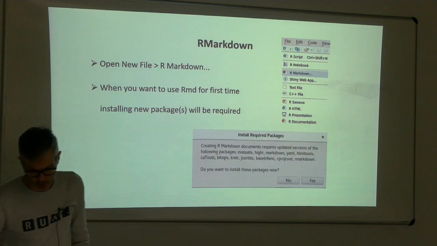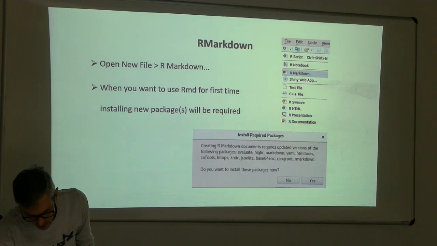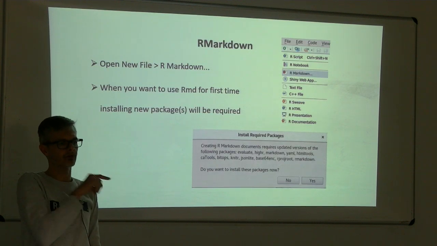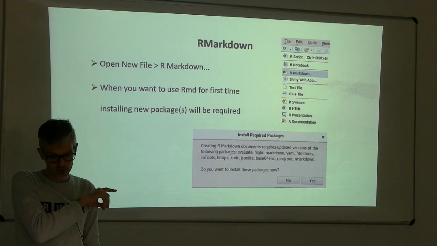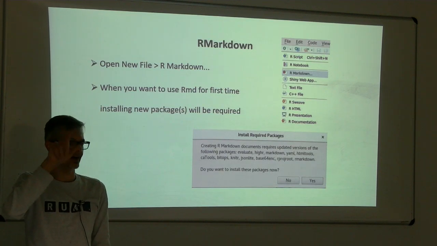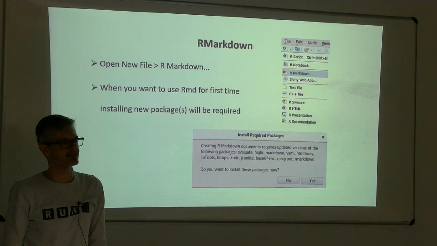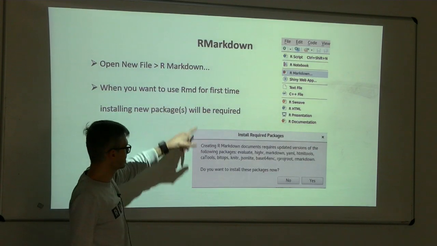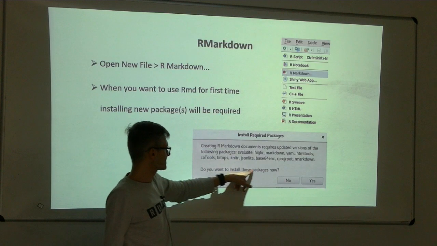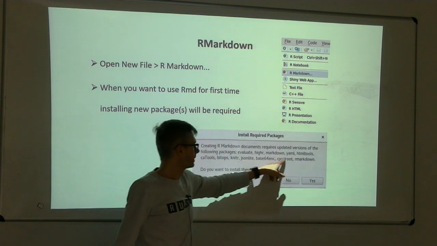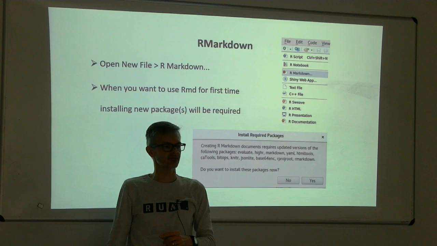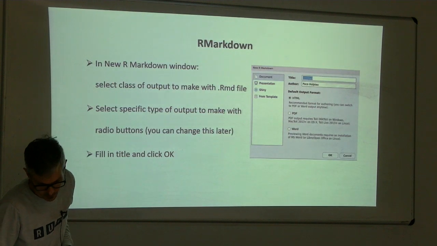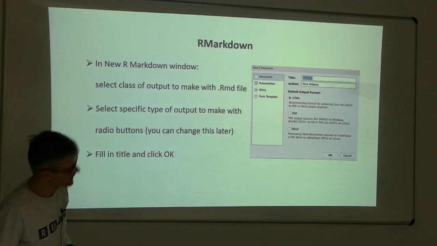If you want to start a new one, you go to File, New File, R Markdown. Or for now, what you can just do is use my example, first.Rmd, open that one in your RStudio, and then you can start modifying, save it as another file, and use that as a template, let's say. That's also useful, I think. The first time you want to use the Rmd, R will probably ask you to install some additional packages like these here. So you will have to click yes, and then probably wait a couple of minutes until all of these packages are installed. So that's another way.